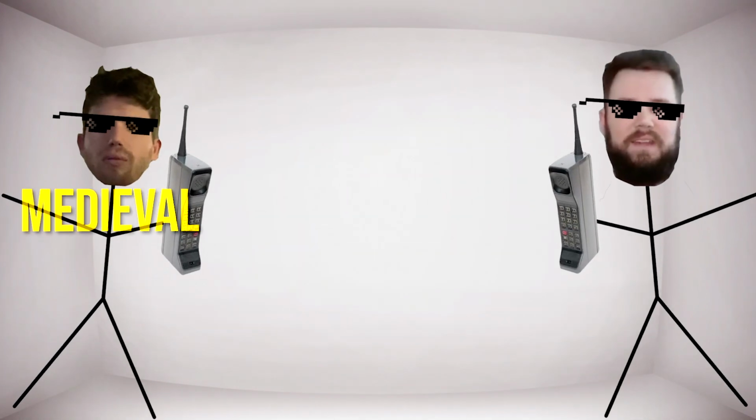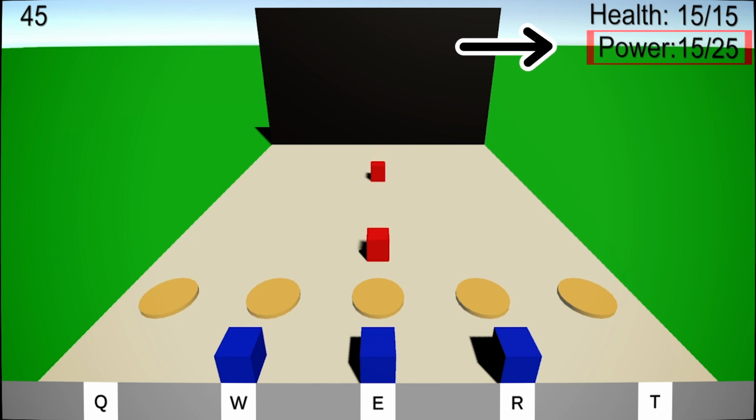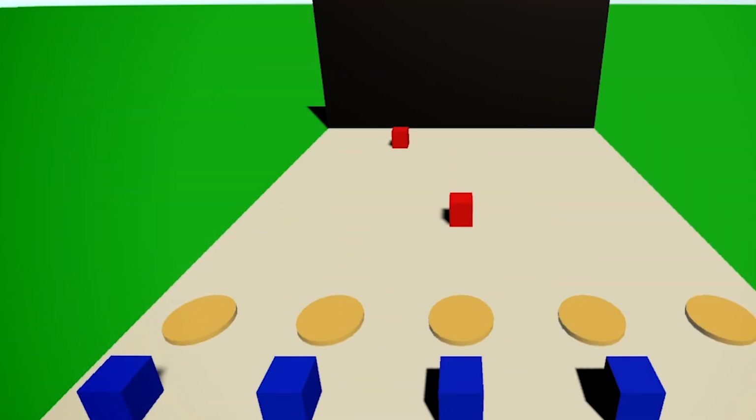So come day 3 of the game jam, we were looking pretty good with the hottest medieval cube moving rhythm game in town. We even added a power meter, so if you destroyed enough enemies in a row, it'd fill up and by pressing space, you'd get another knight in the closest empty lane.